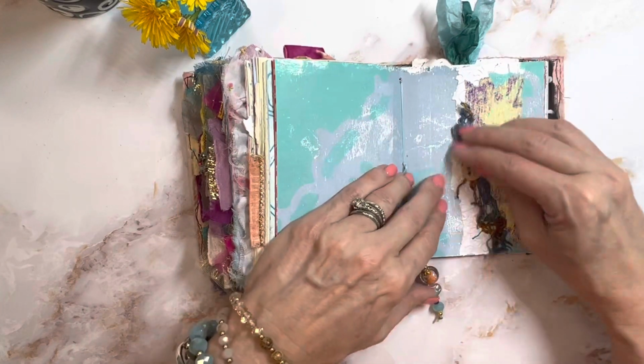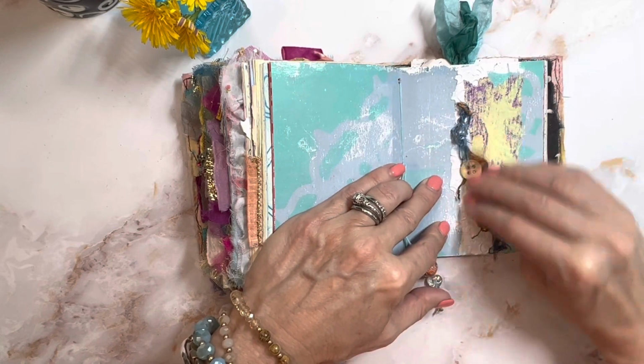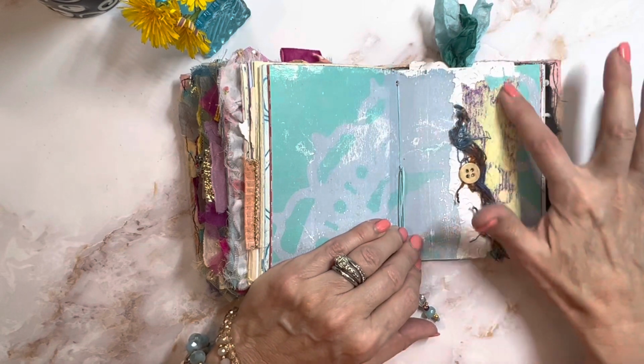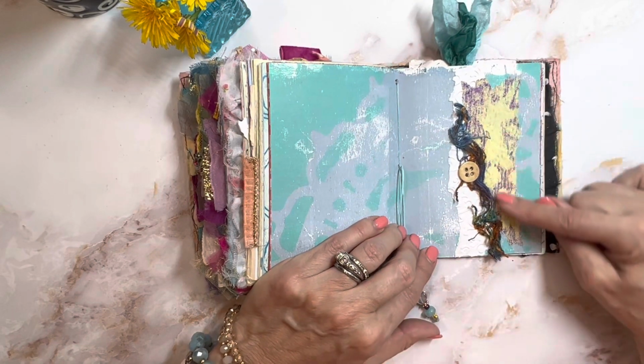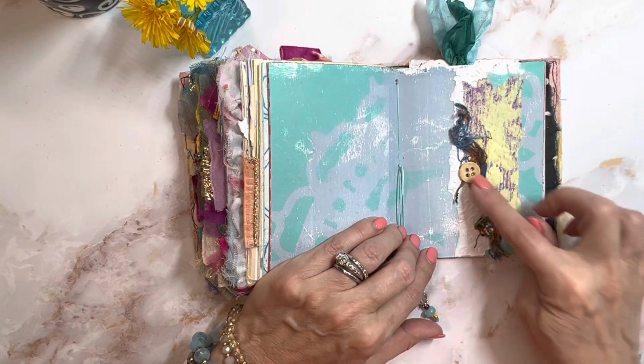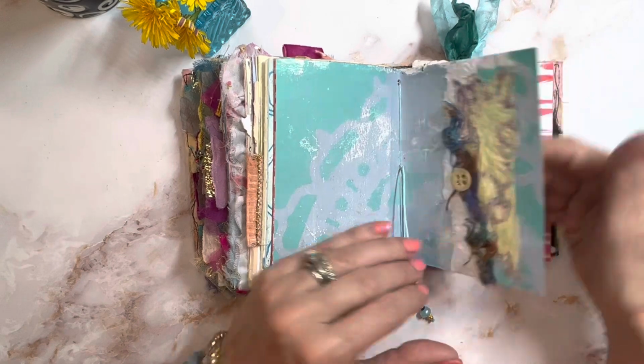Here's some more of those fibers. I always have to zhuzh it up when I get to that page. But I just put some tissue paper down here that I had jelly printed with some embossed paper. I might not be done. I don't know.